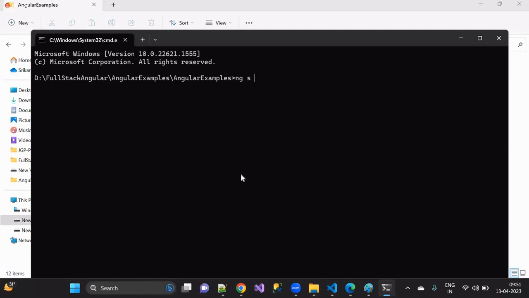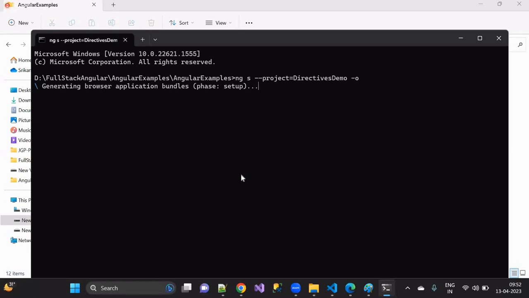ng serve, yes, hyphen project is equal to, which project now? I'll be running directives demo hyphen O, so that it automatically runs.